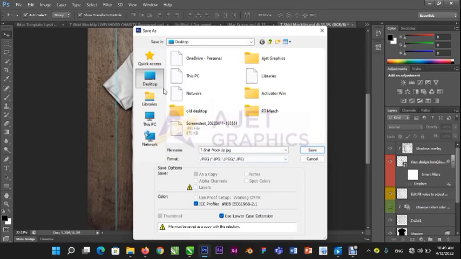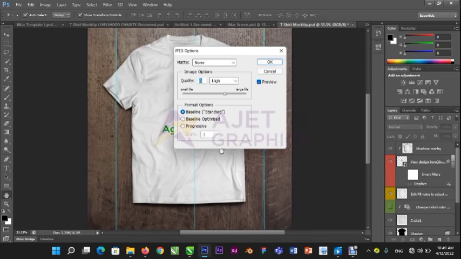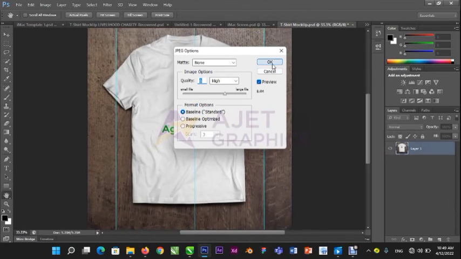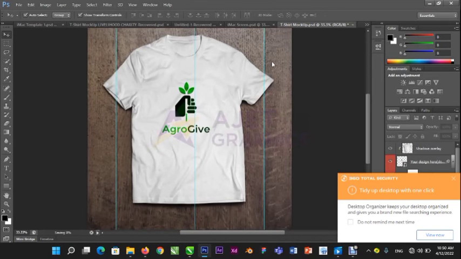You're going to export this as JPEG or PNG. You're going to save it as JPEG or PNG. So after saving it, the file is available to be sent to your client.